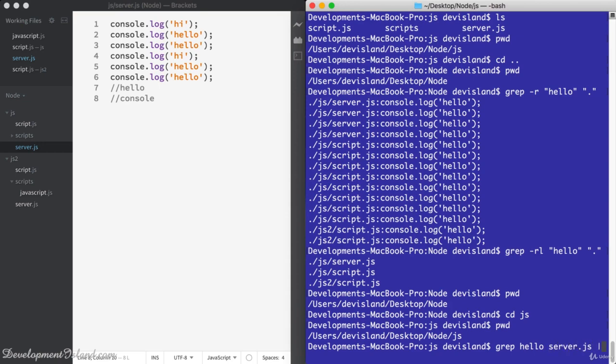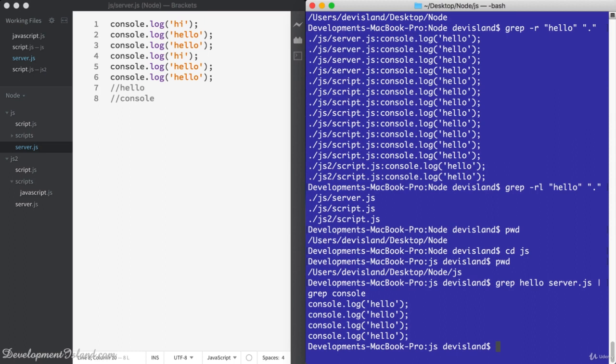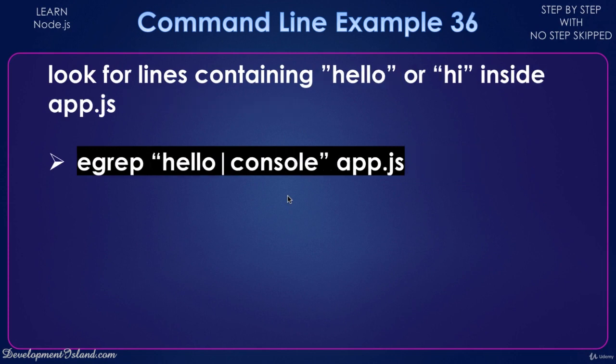And then we're going to use piping to use the output of this command as the input of the next command, which will look for console like this. Okay. So let's try this. So these are the lines which contain both hello and console inside our file. You don't see that one because it contains only hello, and you don't see that line because it contains only console. All right, so let's move to the next one.